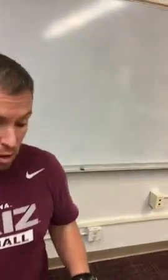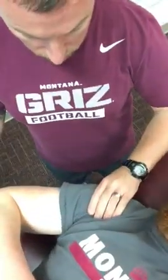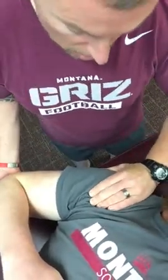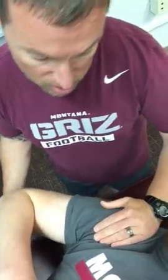Okay, so we're going to be performing positional release therapy on a few different muscles. The first one is going to be the biceps brachii. So you want to palpate the head of the humerus in here. And you're not applying too much pressure. My hand is just sitting here.